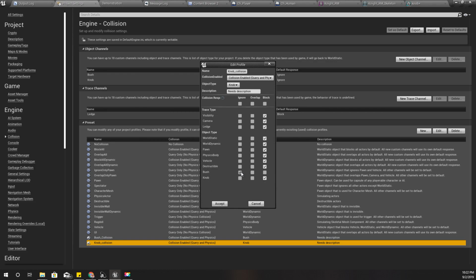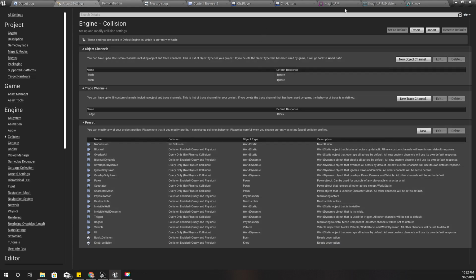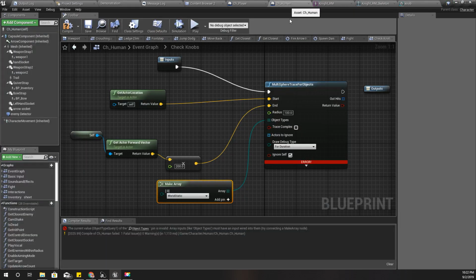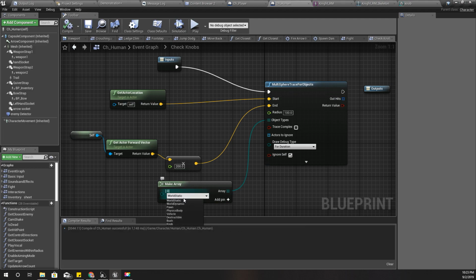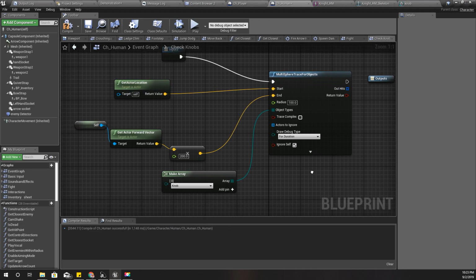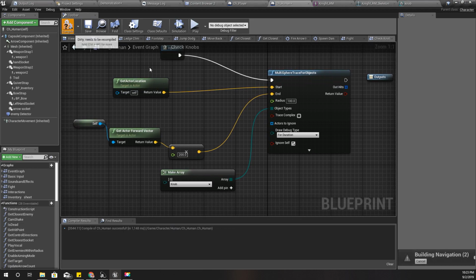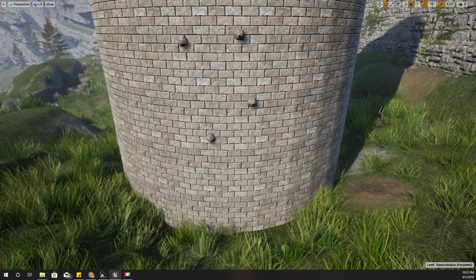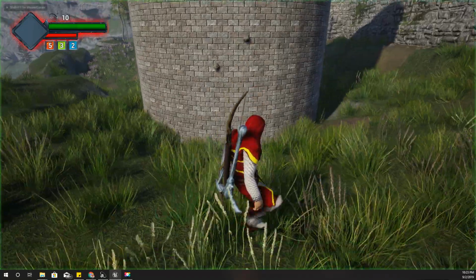I should ignore bush. Right, now it's correct. Okay, now for the object type, I'll use knob. Right, let's see whether I get any responses now.